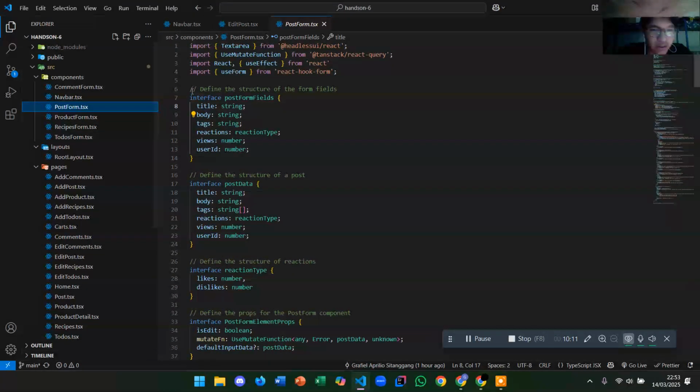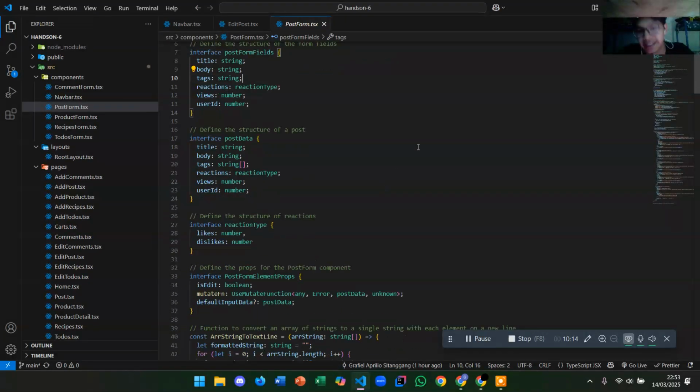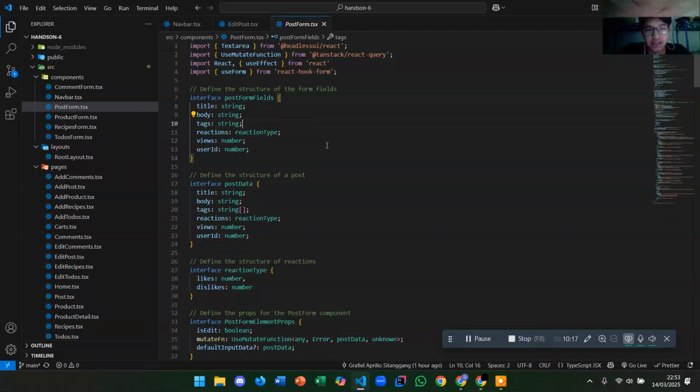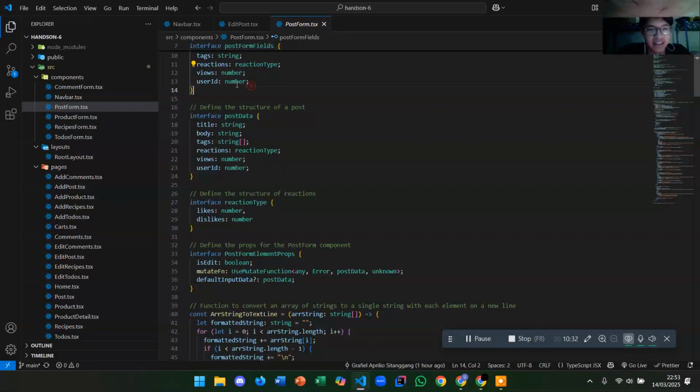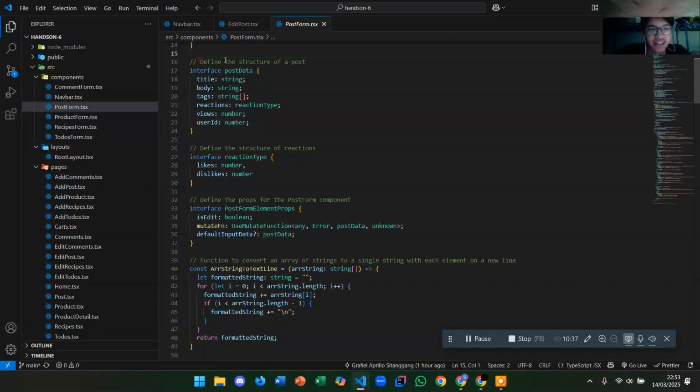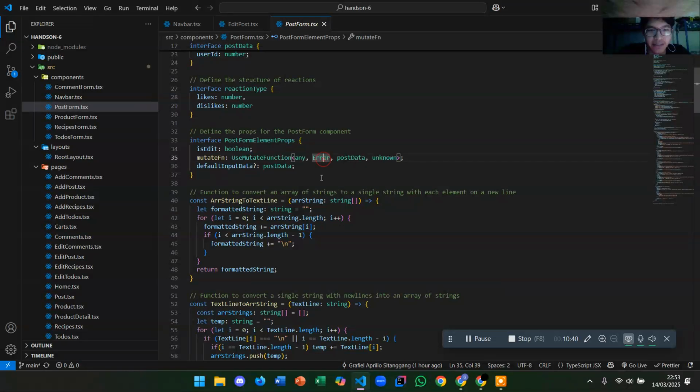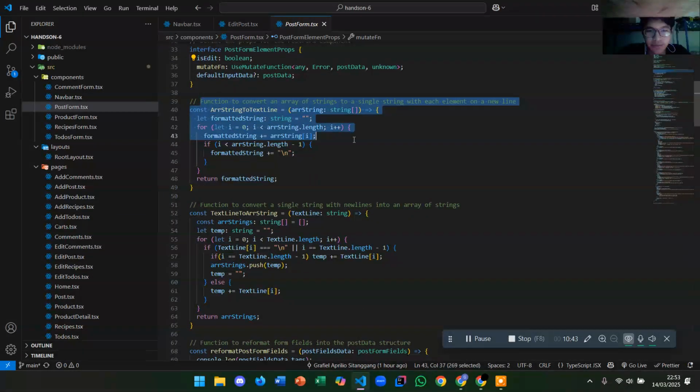So you define the structures again, the form fields, what type of data this is. You define the props. You can also convert an array of strings into a single string.